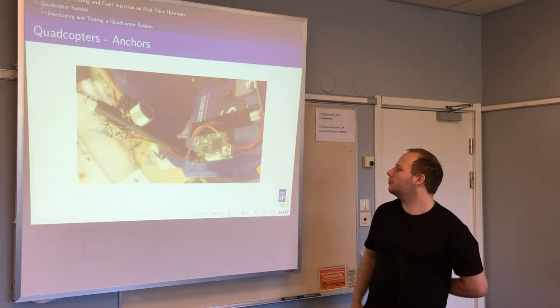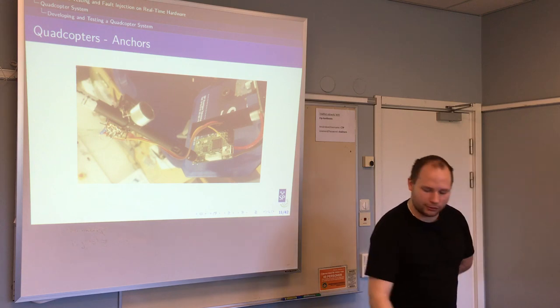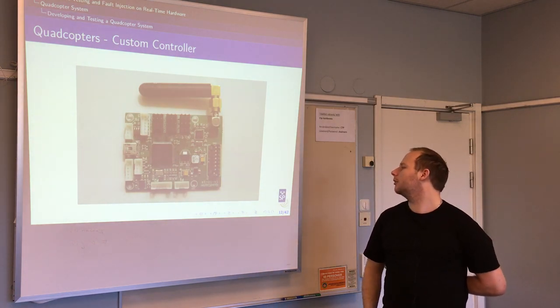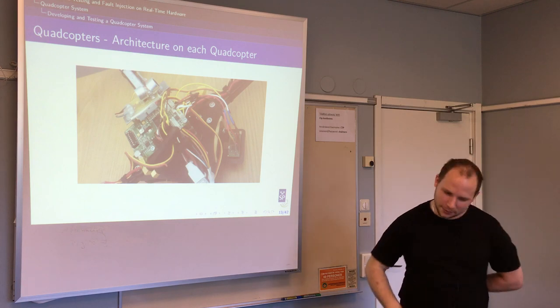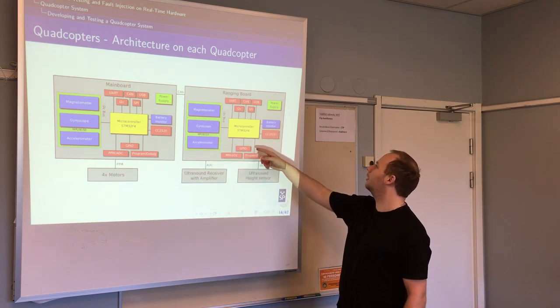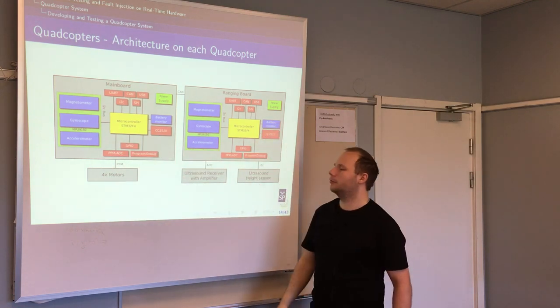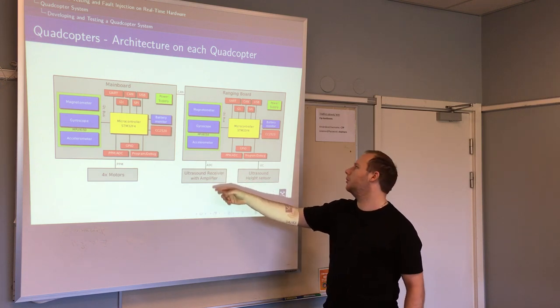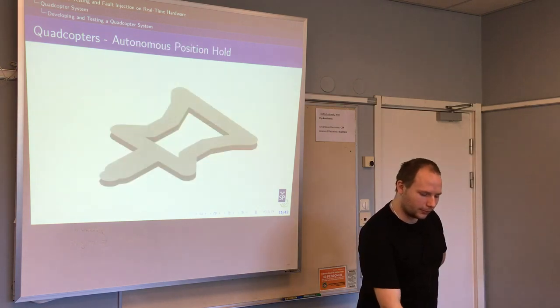This is the improvised transmitter: a circuit board I designed, some wire wrapped up here, and a transmitter with a small transformer, and also radios. The radios are only for synchronizing the clock. I also made custom circuit boards with the software that we wrote for the quadcopters. Each one of them has two of those and a lot of wires. Each circuit board has a microcontroller, some inertial sensors, and a communication module, and some GPIO. They have CAN bus between two of them, and one of them goes to four motors. It uses the inertial sensors to do attitude estimation. The other one has an ADC that goes to the ultrasound receiver for the localization system, and also has the clock synchronization, and it also has a height sensor based on ultrasound.